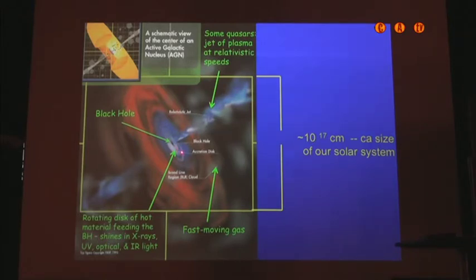It's so hot in the center, it's emitting into x-rays. Further out, UV, optical, and infrared emission. So when we see a quasar, the emission from a black hole—often it's said that the whole powerhouse is the black hole, and it is in the sense that it's not the black hole we're seeing, it's the accretion disk and all the gas around it that's trying to fall onto the black hole. But if it wasn't for the black hole, we wouldn't have the accretion disk, and it wouldn't be moving at such high speeds. So we have the black hole and this huge disk of accreting matter that's moving fast and heating up and radiating again.